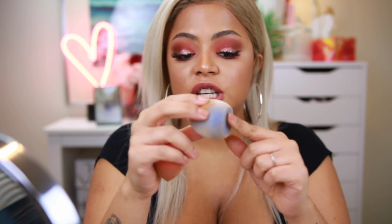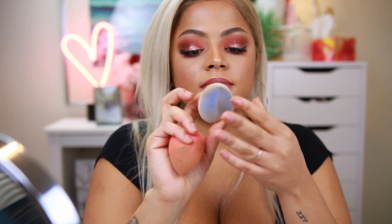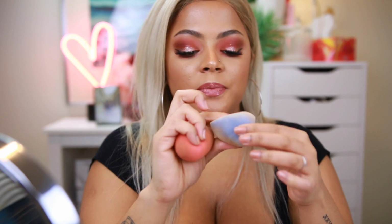And I really love the shape of this. This side and this side, I didn't use this side as much. I thought I would, but you know, we never know. Maybe with a powder or something, I will test it out. And this velvety texture is kind of weird. I don't know if you can hear that. It's a really interesting texture on its own, but I really love the application.